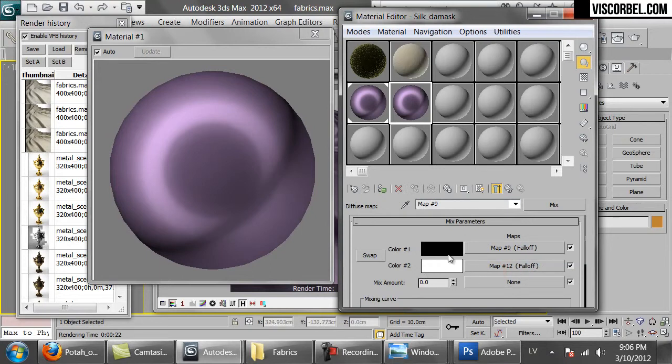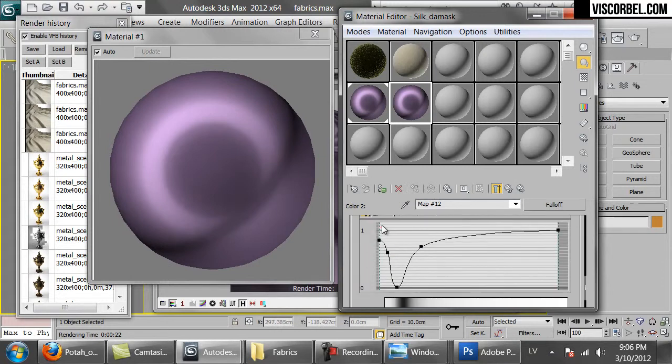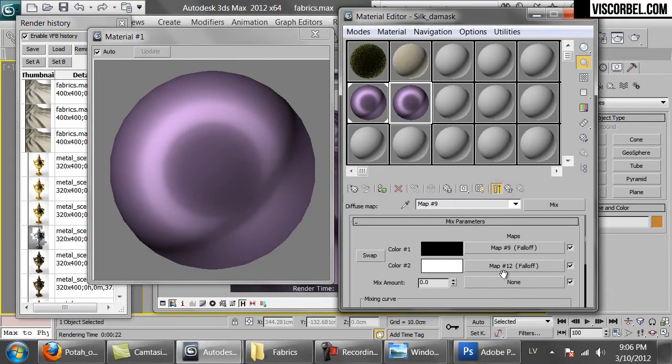So what I'm going to do is go to the second slot and offset the highlights to the right. Just select these points and move them to the right. Okay, you can't see it now because it's not using any mix amount.